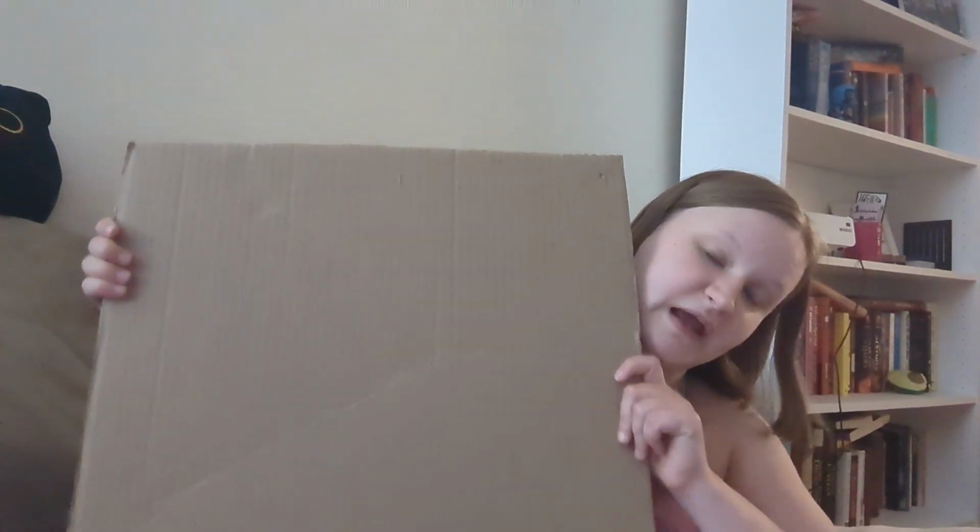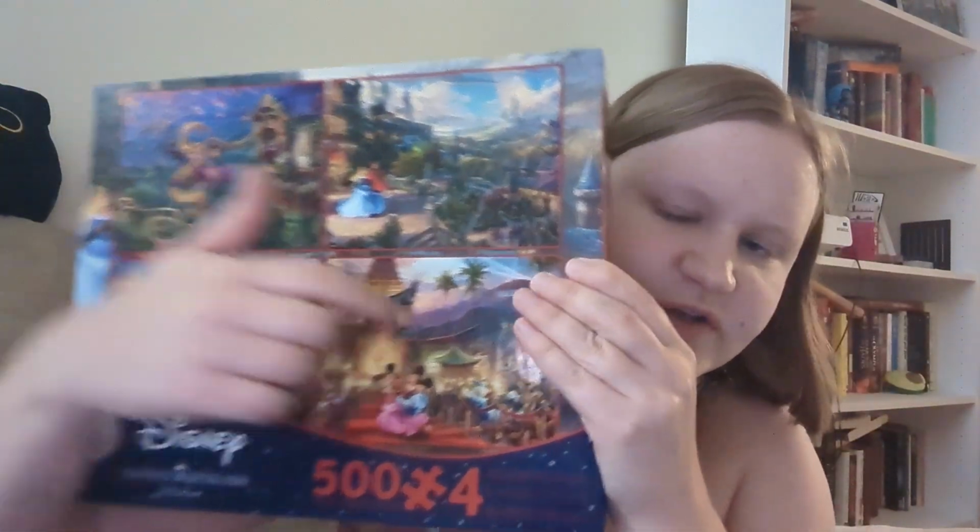I have this board. It doesn't have any prompts on it right now. That's one of the housekeeping items, but it will have prompts on it, 16 of them. I do a puzzle. Which ones haven't I done? I did these two, so I have these two left to do. I'll probably do the Aurora Sleeping Beauty one this month. I do the puzzle on the board. First I do the edge, and then I roll a die, and that number times 10 plus, we're going to do 20 this month, is the amount of time that I have to complete the rest of the puzzle, not including the edge. I do it on the board. Whatever prompts are not covered by puzzle pieces, after the timer goes off, I have to fill with books. That's how it works.